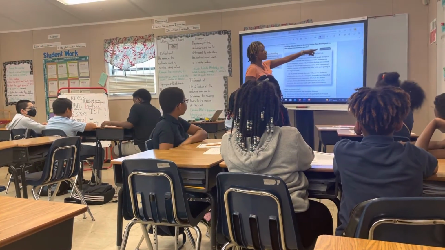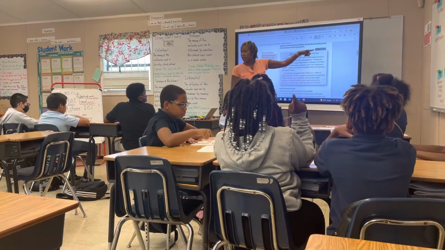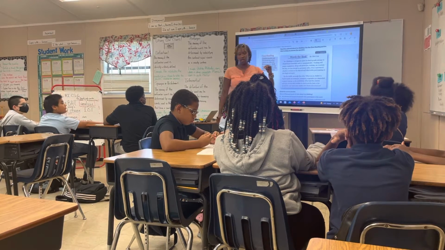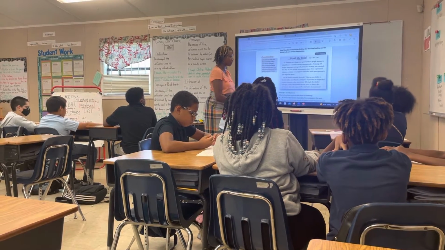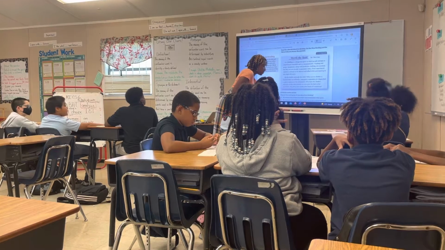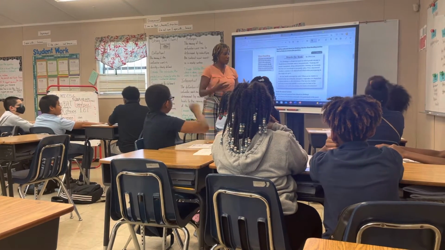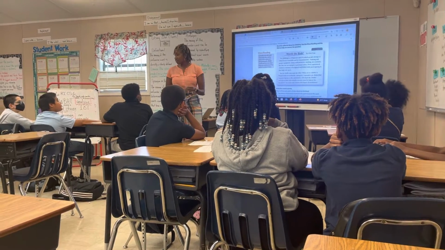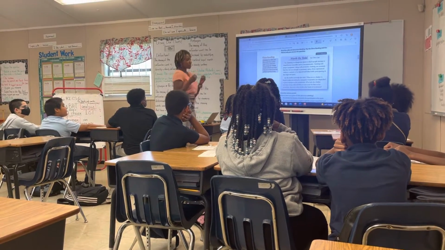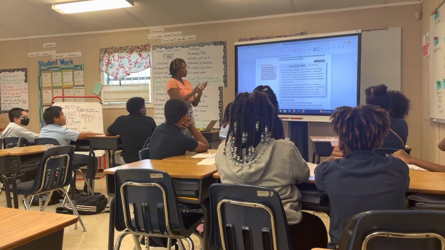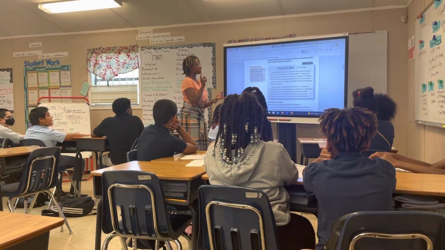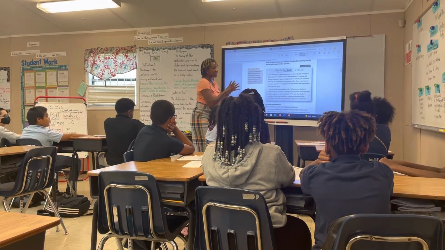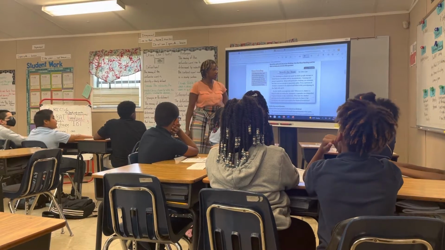I want everybody to look at my finger in the right-hand corner. Now, we always have a genre. iReady always gives us the type of text that we're reading, and we are reading an editorial. Say editorial. Editorial. Now, we haven't approached this type of text yet in our class, but an editorial is a type of text where an author is giving their opinion about something. So as we read, we're going to be looking for the words that the author uses. We're going to be thinking about how the author feels about a topic, and we're going to be looking at some clues that may help us. So let's track. Worth the Risk.